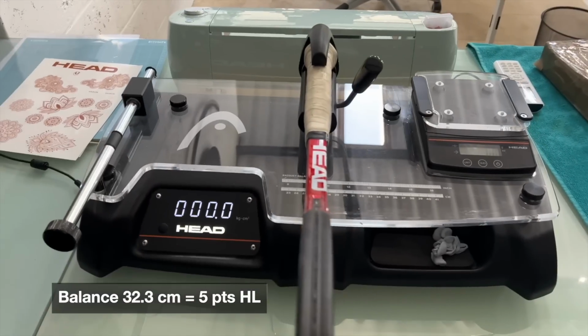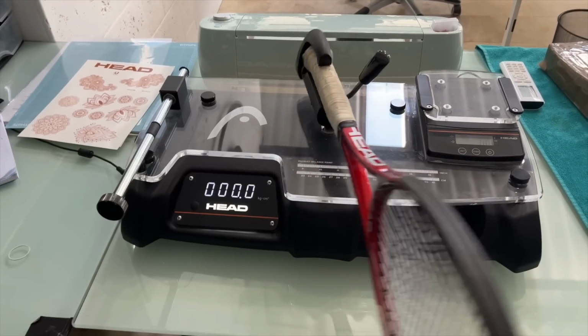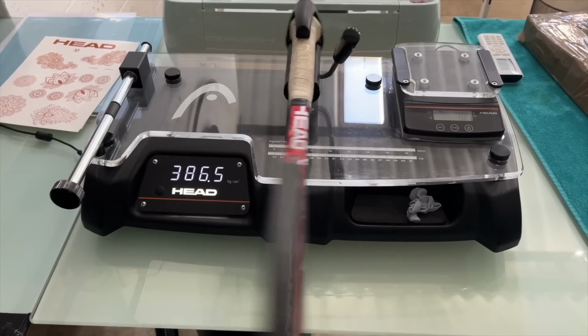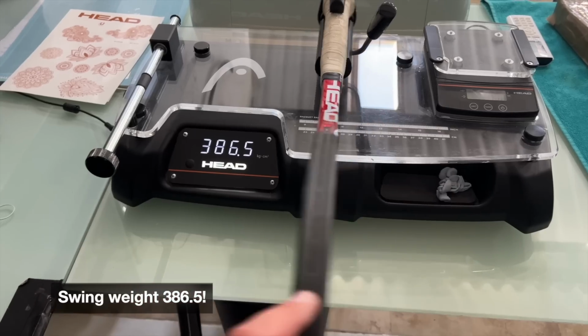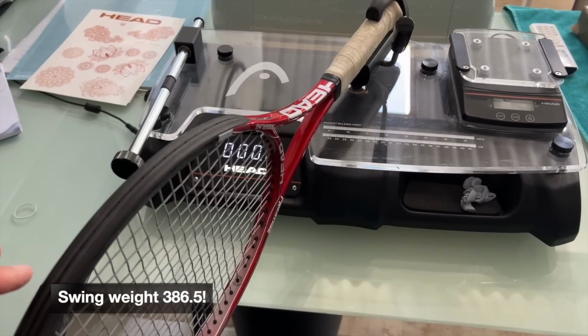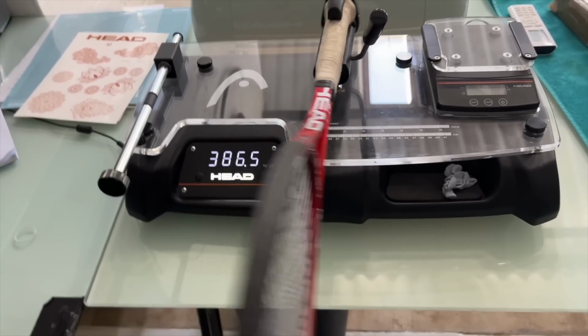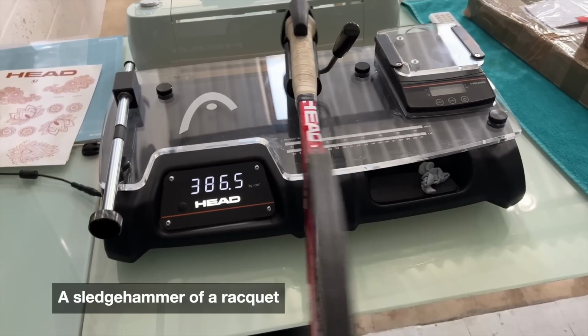And now let's measure the swing weight of this beast. 386.5. Usually you should do this 3 times to make sure. Sometimes you get like half a point difference, but here it is 386.5 in swing weight. So this is one of the heaviest rackets I've come across, at least in modern times.